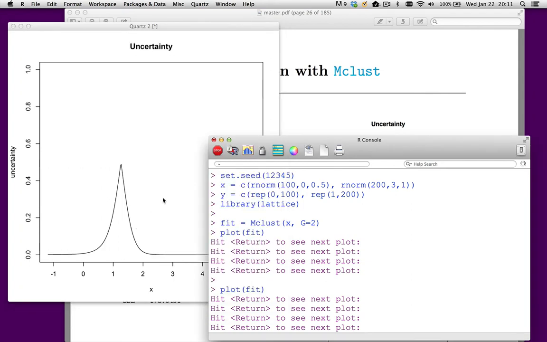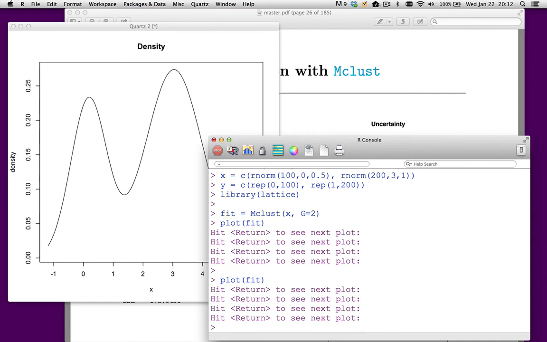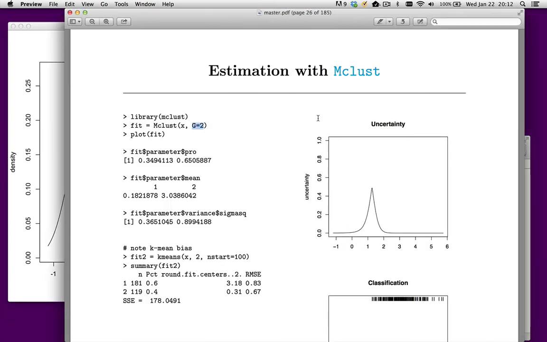This is something called the uncertainty plot. So the uncertainty plot is really 1 minus the largest posterior probability. So in other words, if we observe a value of 3, we're almost certain that it comes from the right distribution. So the height of this curve, 1 minus that largest posterior probability, which is 0.999 something or other, is going to be close to 0. What it's saying here is around 1, 1.5, we're not quite sure where to put the cases. So you can make a case for either red or blue. This is the estimated density based on those components. So you'll see why it has a hard time separating out those cases around 1.5.